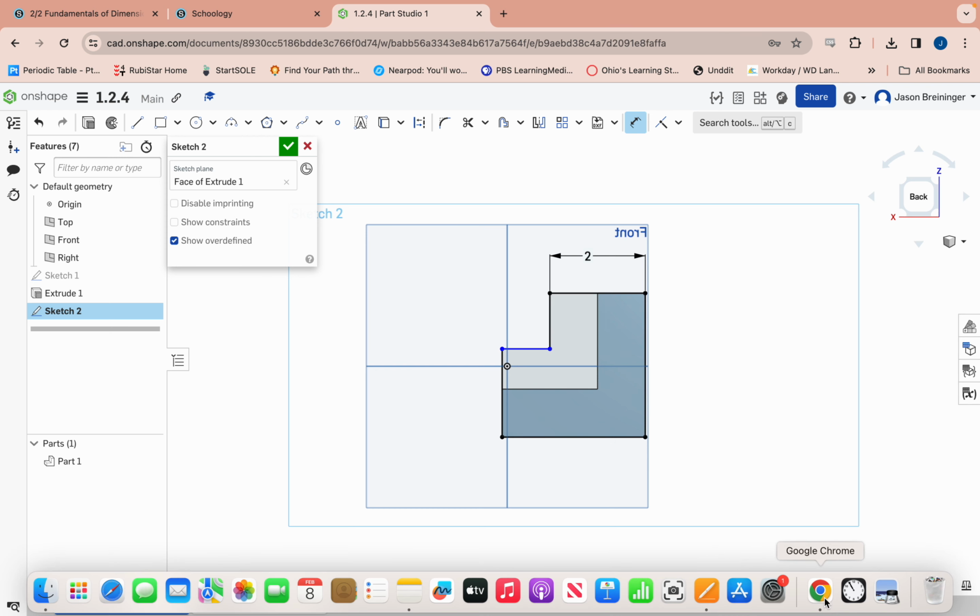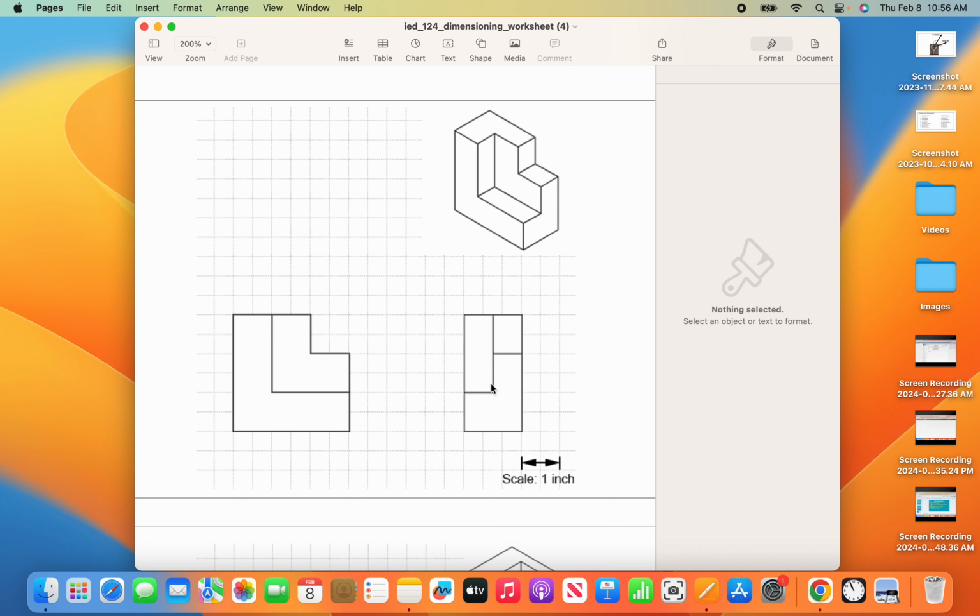Okay, now what's my extrusion going to be? Well, again, I have to look at my right side. I can see this is a total of 3 inches. So, really, I messed up at first, right?